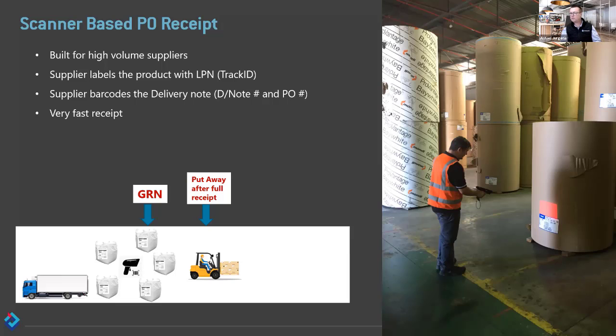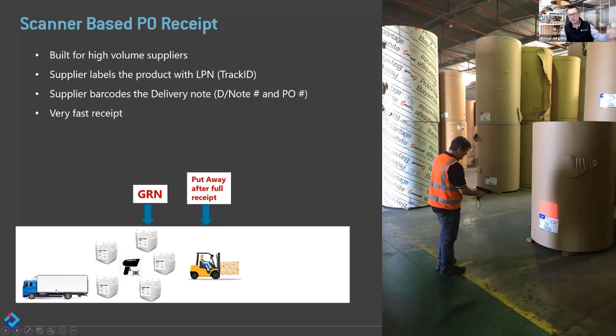So this works very effectively if the relationship is with the supplier. You can get the supplier to pre-label the product the way you want with a unique ID on it, and the receipt process is extremely simple here. We also use it in large food companies where, as you can see in the image down below, these are big bags of spices or product like that. And again, you have a large supplier delivering in, on an hourly or bi-hourly basis, big bags of product that are pre-labeled with a unique ID.